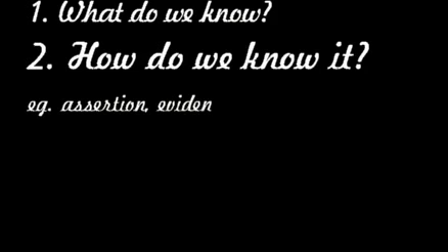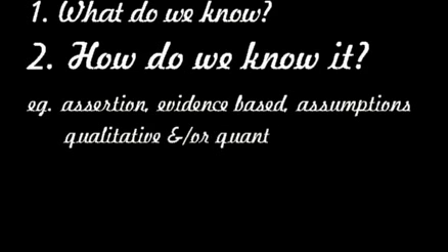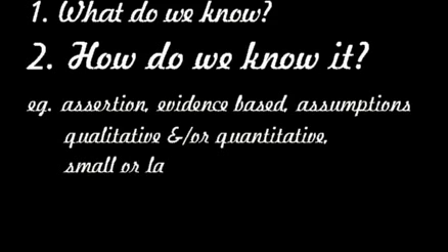The second point is to identify how do we know what we know. The question here is what sort of knowledge base or what sort of evidence base is the assertions made by the authors of these pieces of work that you're reviewing or surveying to come to their own conclusions. Is there an evidence base is an important question to ask. Is this purely an opinion of the author? Is it an assertion? What are the assumptions that underpin the analysis and conclusions that these authors draw?